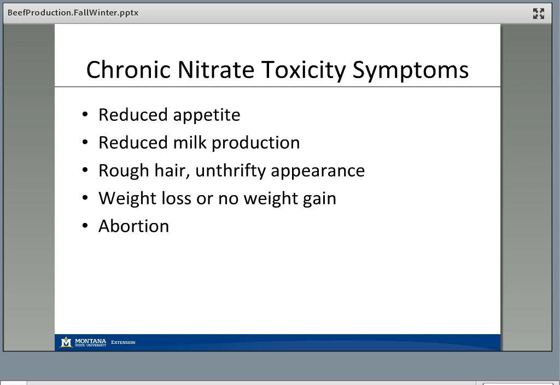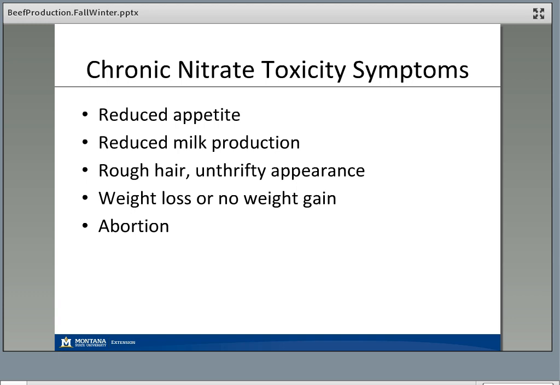Okay, so these first 4 nitrate toxicity symptoms are kind of the same toxicity or deficiency symptoms for pretty much any nutrient in the whole wide world. Okay, so abortion's the big deal. So think about how much oxygen demand that fetus is putting on that cow as it's growing. And she has a decreased ability to carry oxygen in the blood because of this nitrite accumulation. If she sloughs that calf, she gets rid of a lot of that oxygen demand.